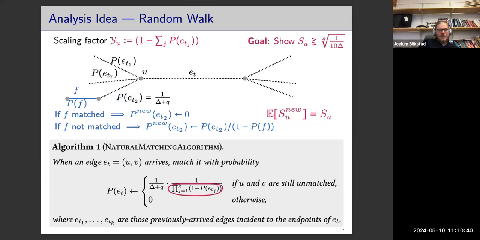So in expectation, the value of S_U, if you see it as something developing over time, stays the same, right? So we keep track of an estimate, throughout the algorithm, of what this future probability will be, after everything has arrived, just before e_U arrives, that it will be free. Okay. And again, the goal here is to show that this S_U, which will take part in the scaling, is not too small, because if it was too small, this probability would be too large.